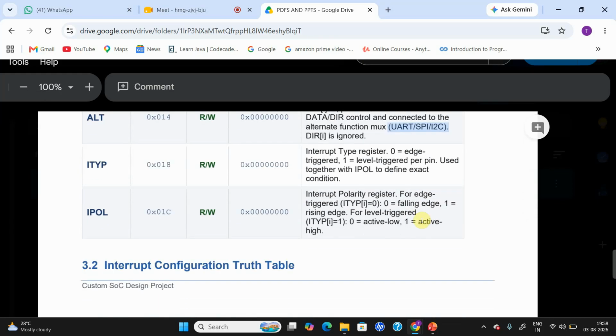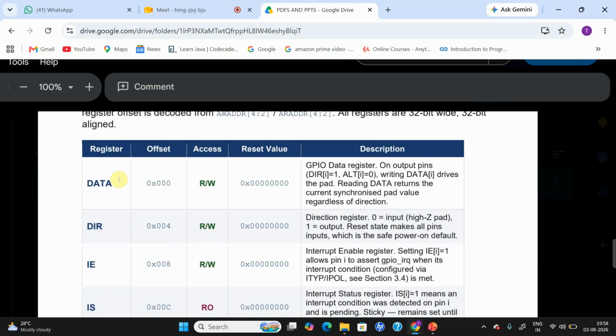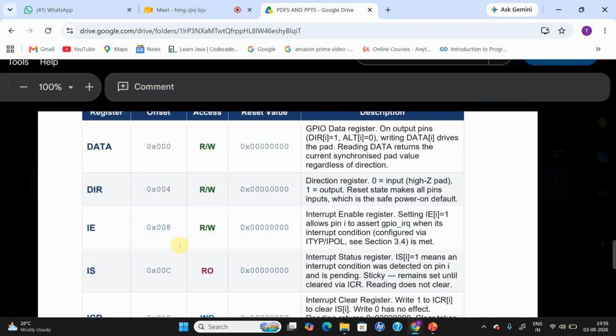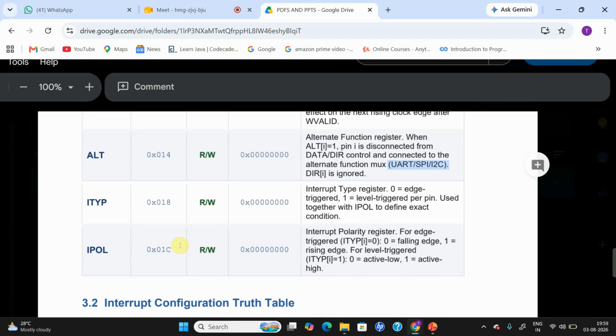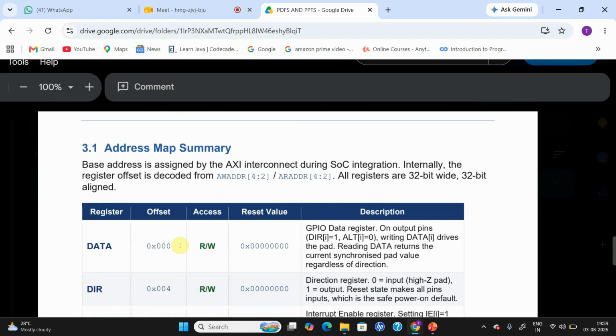Next, I type and I polarity also we will discuss. What do I mean by this I type and what do I mean by this I polarity? These are basically for detecting my interrupts on the pin. We will discuss this. So this is nothing but my register file, and how to access these registers and how exactly the processor is going to access these registers, we are also going to discuss in great detail in our upcoming session.